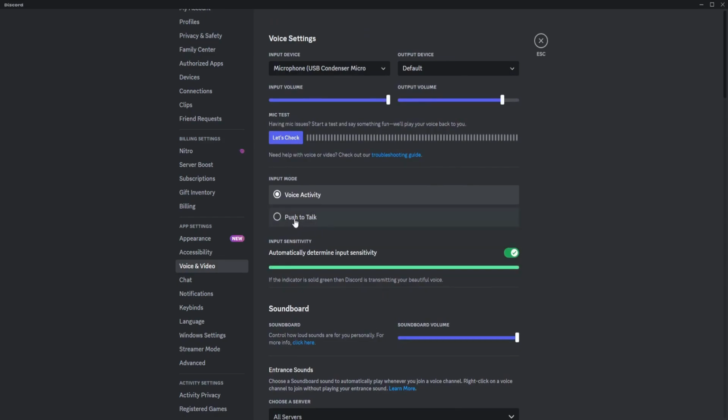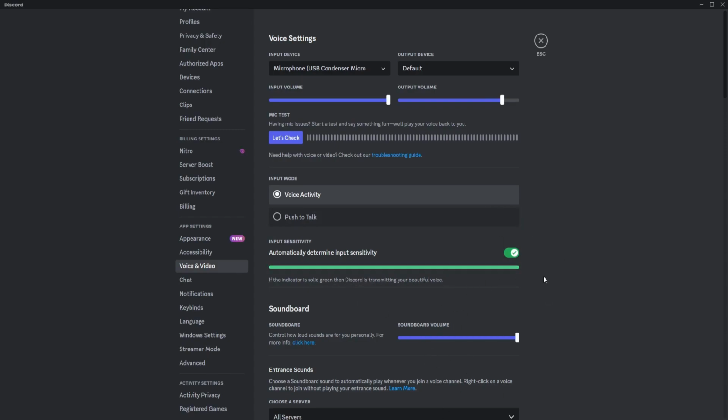And as you can see, what you want to do first is go here, and you could go with push to talk so that the input sensitivity is gone. But push to talk is really inconvenient for me since you need to push a button to talk. So going with automatic is really preferred by many.